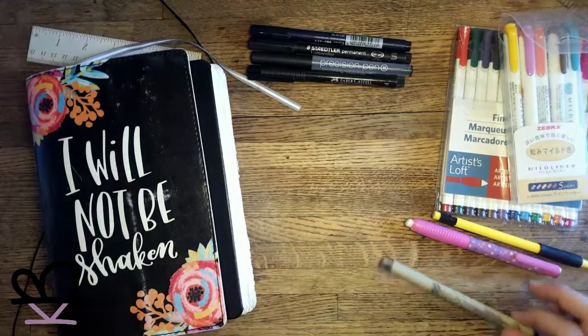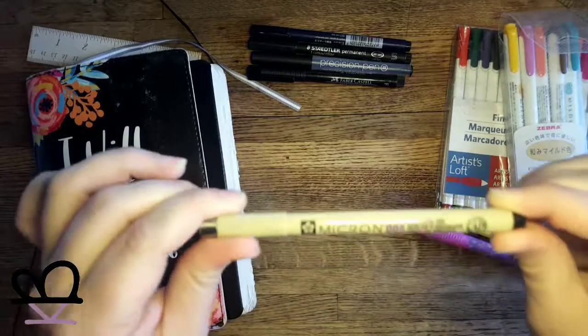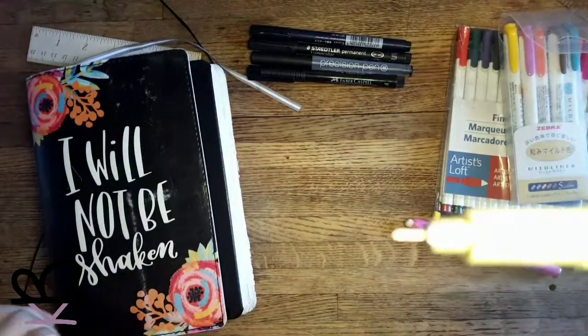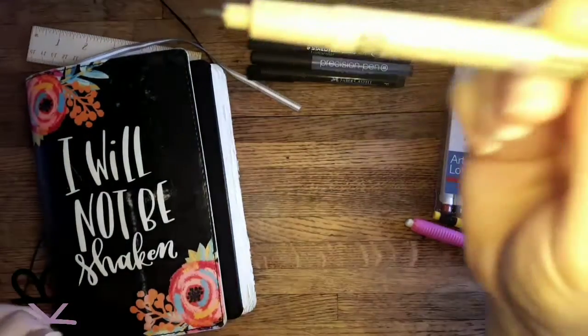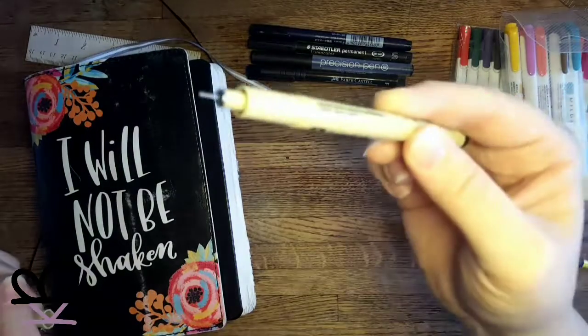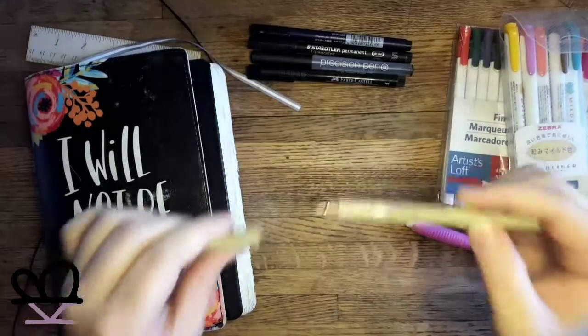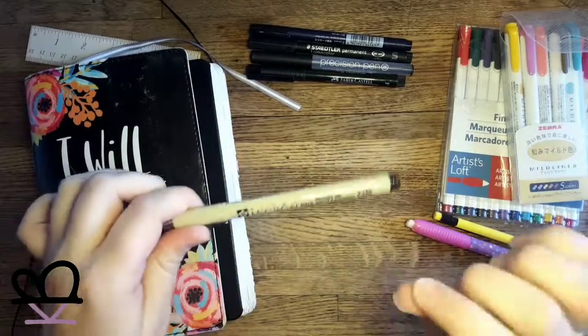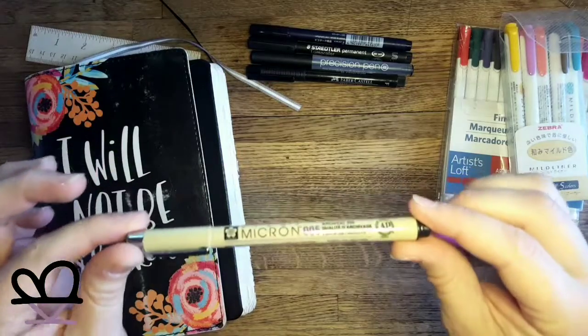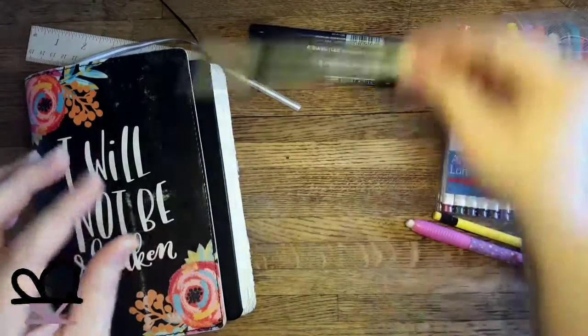The next one that is a possibility is the Micron Pigma. This is another fine-tipped pen. This one is super fine-tipped, as you may be able to see here. See how tiny that is? It's super tiny. This is great for fine little lines if you're drawing or sketching, or you just need a tiny little line.